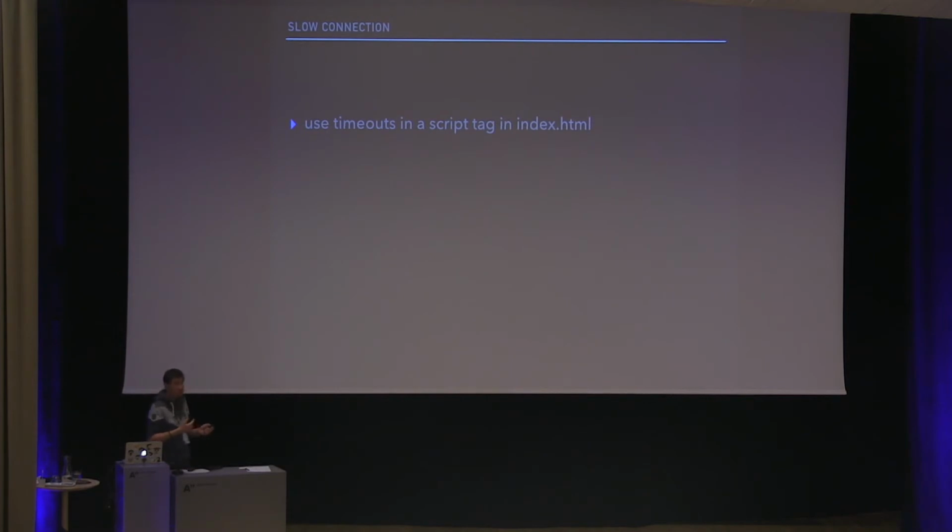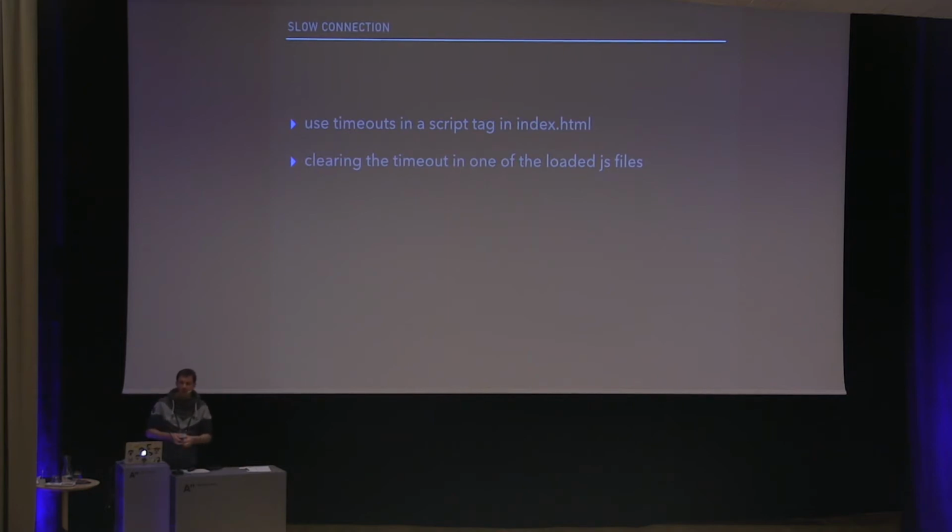This method would just give you a rough idea of whether your connection is really slow or quite fast. So the idea is you have a timeout in your index.html file and you clear that timeout somewhere in one of the later loaded JavaScript files. And if the timeout was fast enough, the callback of the timeout will be called, and you know that the callback would be called.